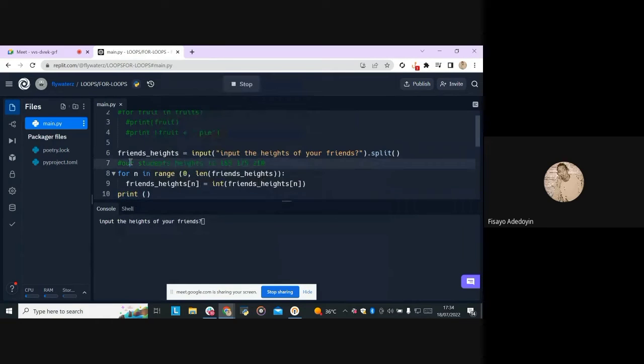That's why the line of code was not coming out. So print friend height. So Control C, I stop this and rerun it.